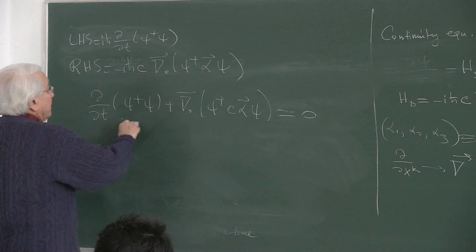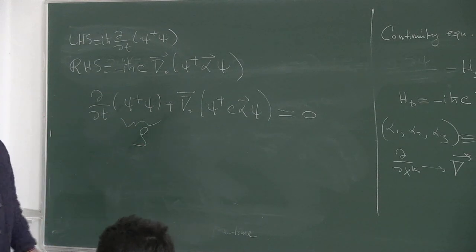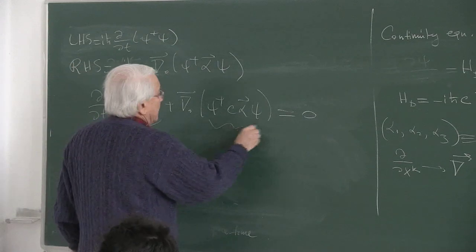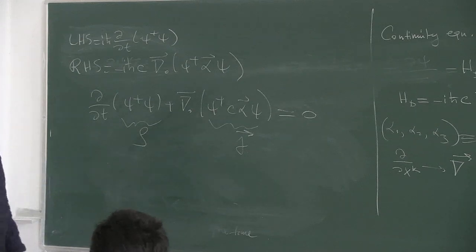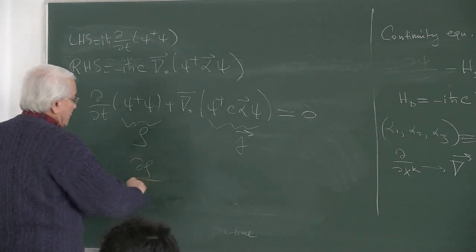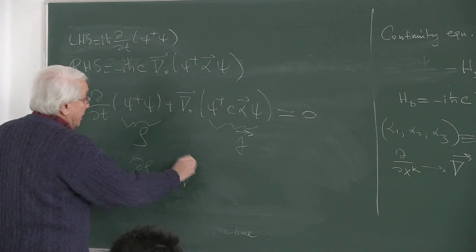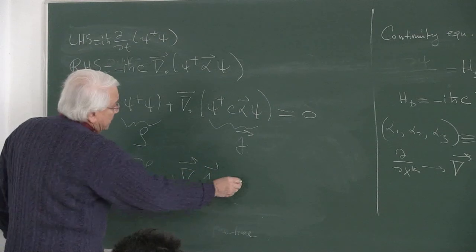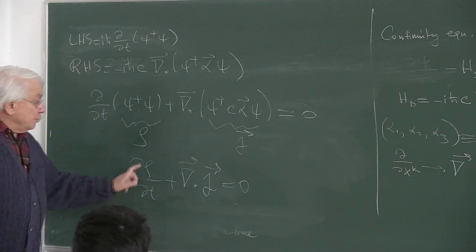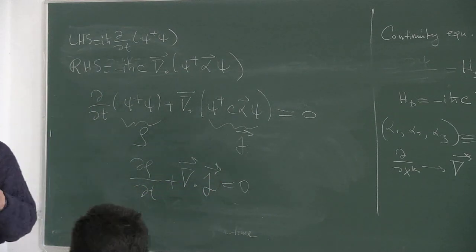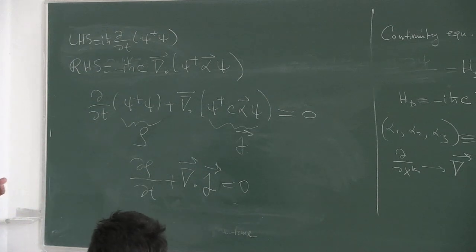So we identify this to be the probability density, and this as the probability current density, and we indeed recover the equation d rho dt equals zero, as before, as in the Schrodinger's case. This portion is crucial because it has the same form. Apart from the fact that it is not a scalar function, but is a column matrix, therefore it is the sum of four functions in the form mod squared.